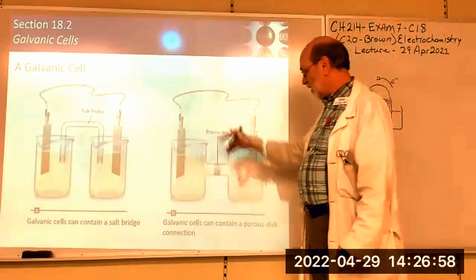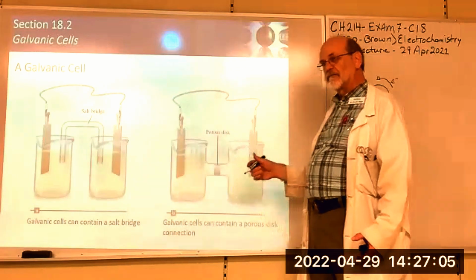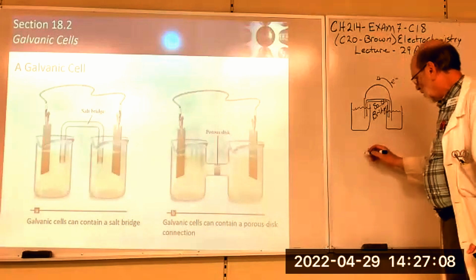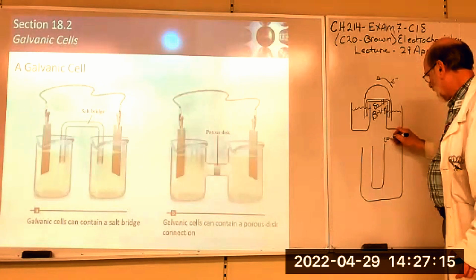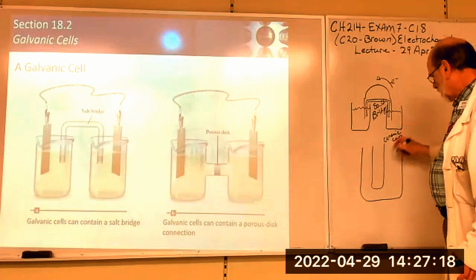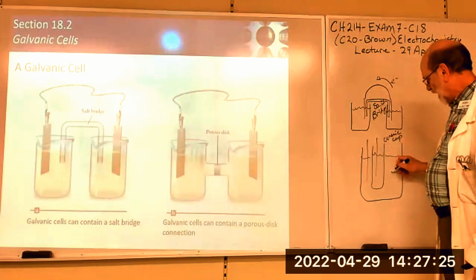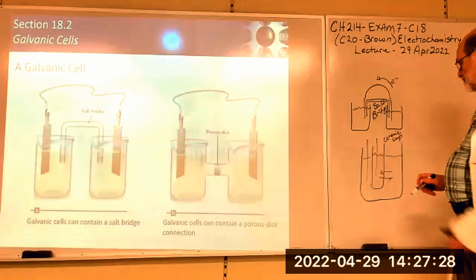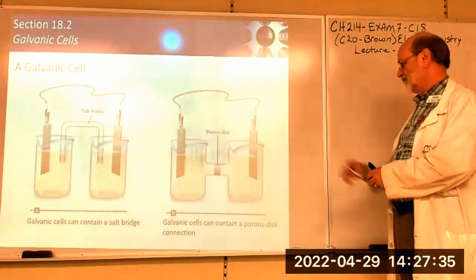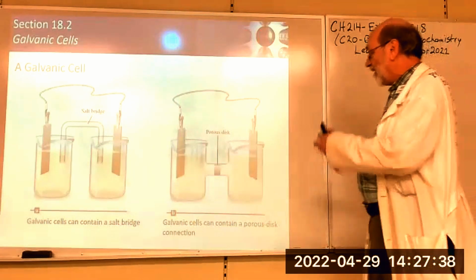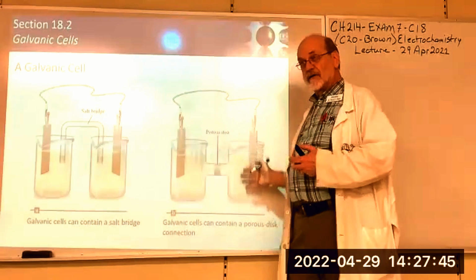The other way you can do it is to have it set up so you have a porous disc between the two. Then you don't get mixing between them, but the ions can flow freely. And there's one other: you can have a ceramic cup here. Then you can have one electrode here and one electrode there, and you have your different solutions like that. Then the ions can move back and forth this way. I've seen that done also. I like the porous disc the best. Yeah, it's cleaner.